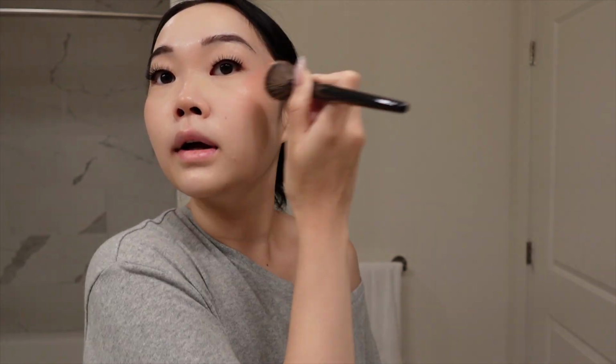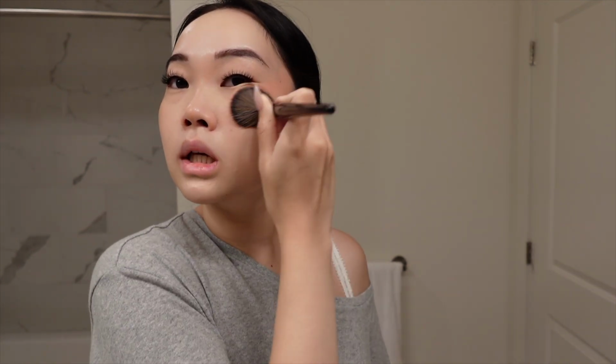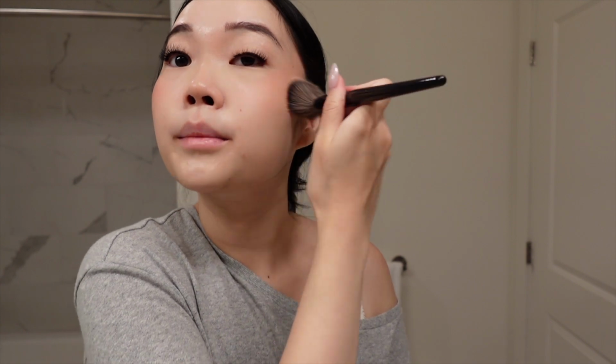This color is very, very pink, rosy kind of. And if there's one brush, I've traveled with this brush so many times to blend out liquid blush. It's this one by Sephora Collection. It's called Pro Blush 93. It blends out like a dream. Look at that. It was so easy to blend out. Seamlessly beautiful. I highly recommend it.